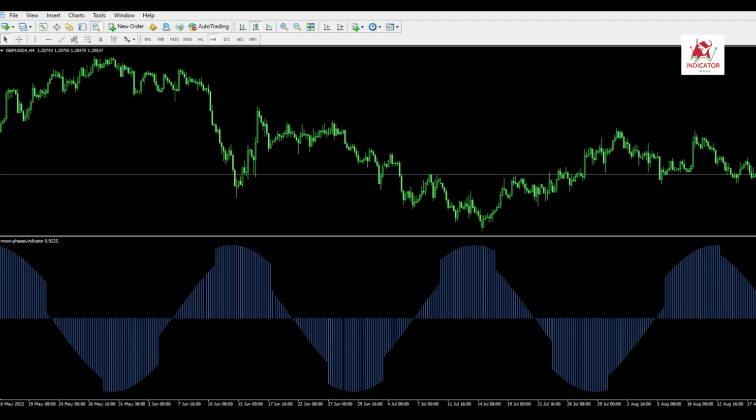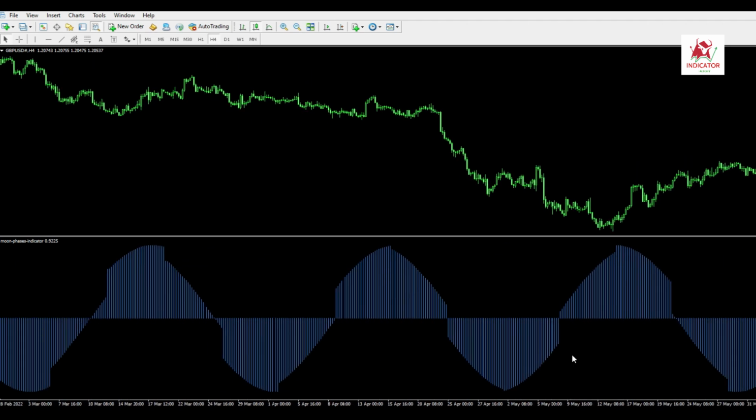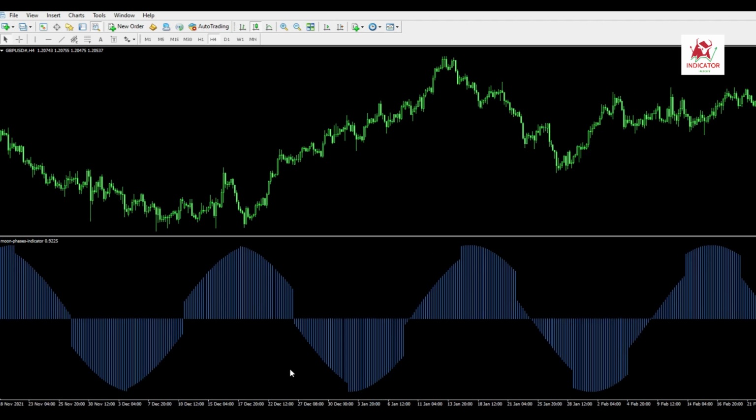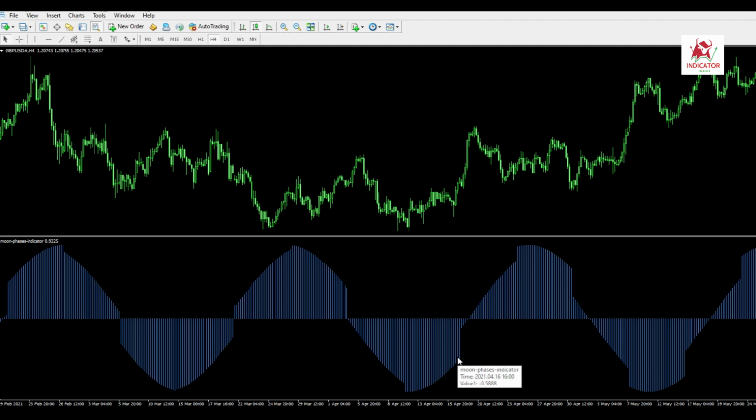How can you use lunar cycles in trading? The moon phase indicator crypto can be used to predict the approximate date of the next full moon, as well as the dates of the new moon and first quarter phases. To use the moon phase indicator crypto, simply enter the date of the last full moon into the date of last full moon field, and then click the calculate button. The moon phase indicator crypto will then return the date of the next full moon, as well as the dates of the new moon and first quarter phases.